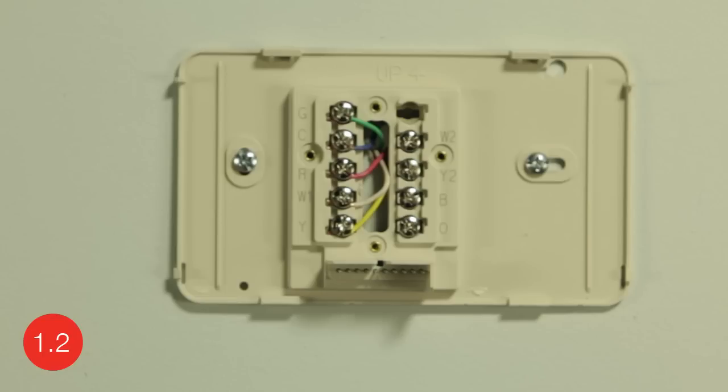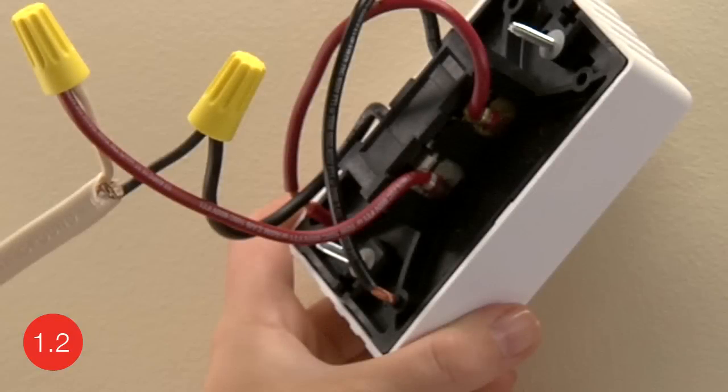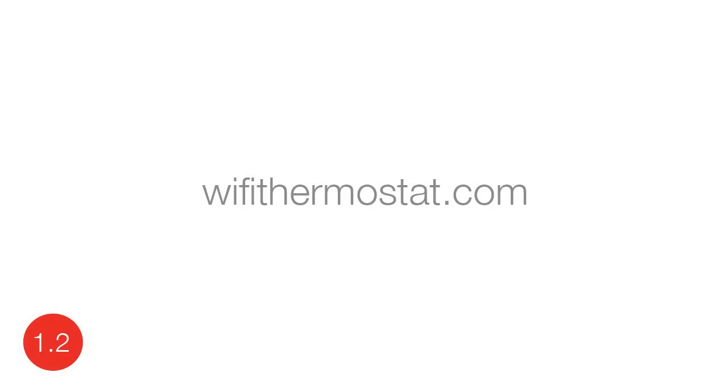Once you can see the wall plate and the wires, you will need to check to make sure this thermostat will work with your system. If your thermostat has thick wires with wire nuts connecting them, you most likely have baseboard heat or a line voltage system. The Honeywell Wi-Fi thermostat will not work on a line voltage system. However, you can visit wifithermostat.com to find the right thermostat for your home.